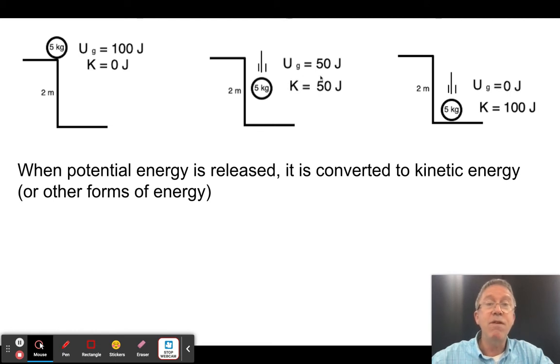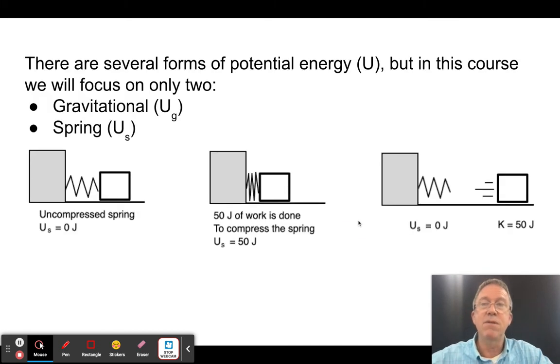The object is now moving faster, so it has 50 joules worth of kinetic energy, and the moment before it hits the ground, it's just a molecule away from the ground. It doesn't have any potential energy anymore. All that energy has been converted into kinetic. It's got 100 joules worth of kinetic. So the amount of work I put into it comes back out as kinetic. And then when it hits the ground, it gets turned into thermal and other forms of energy.